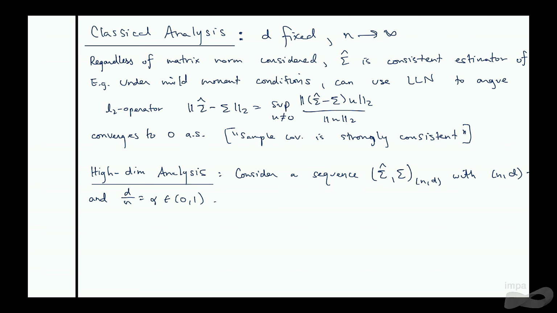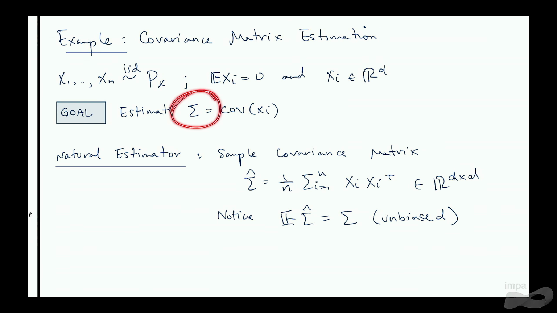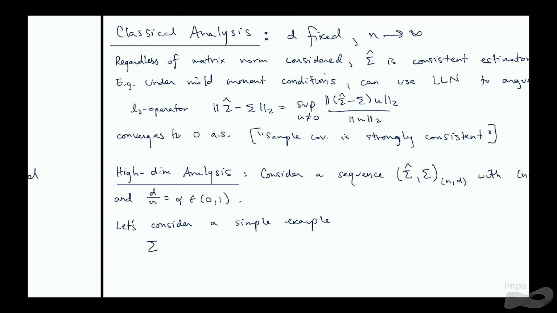To study the high dimensional analysis, let's consider a simple example using the identity matrix, where the true underlying population covariance is the identity. Then we'll study the properties of the sample covariance under this assumption. So I'll let xi be iid Gaussian with mean 0 and identity covariance, for i equals 1 up to n.